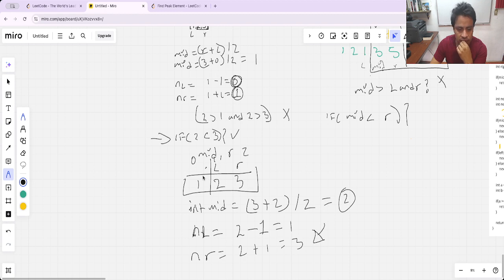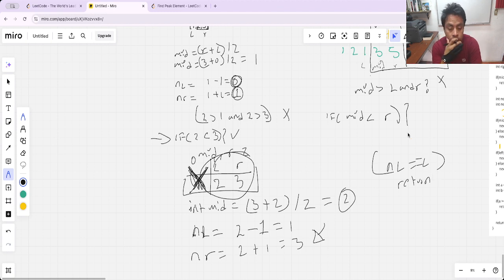I am thinking, why is it still counting this number? If new L is equal to L, I don't know.